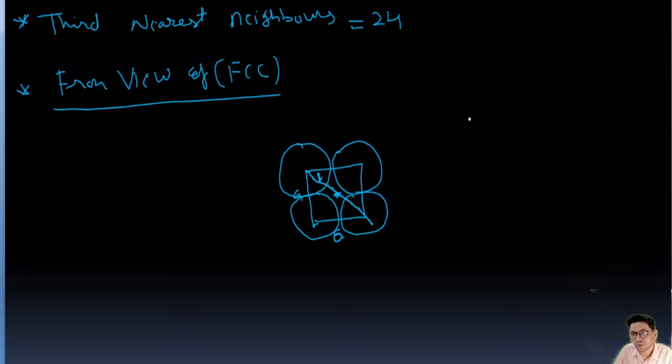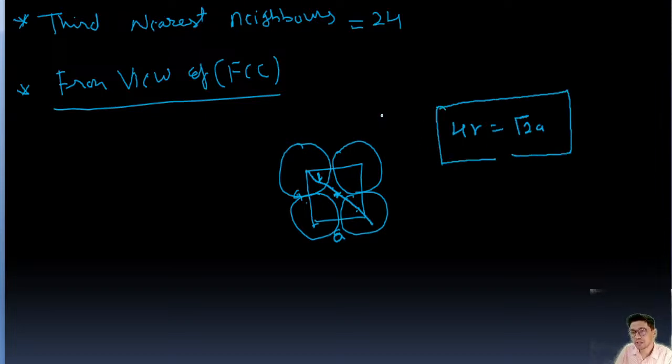From the figure, we can see this is 4R, equal to root 2 times A, because this value is 4R, guys. You can see from the figure, R, R, R, and R make 4R. And this value is also root 2 A. Because this value is A and this value is A, this is the hypotenuse, and these are height and base. So hypotenuse equals root of height square plus base square. That's why 4R equals root 2 A.